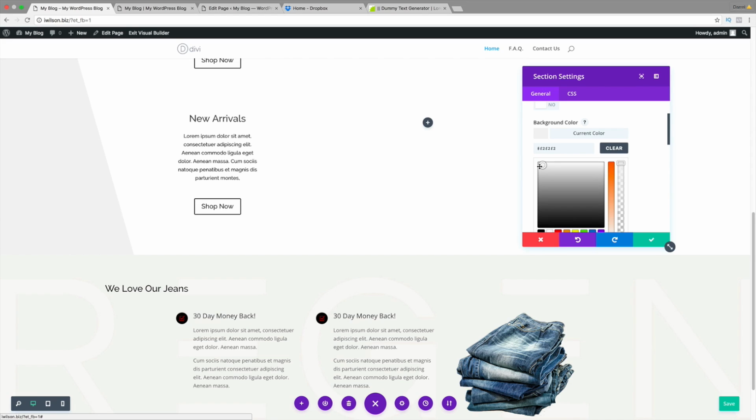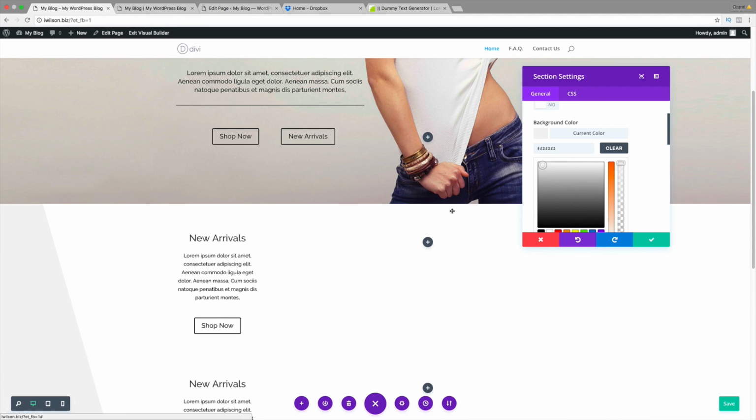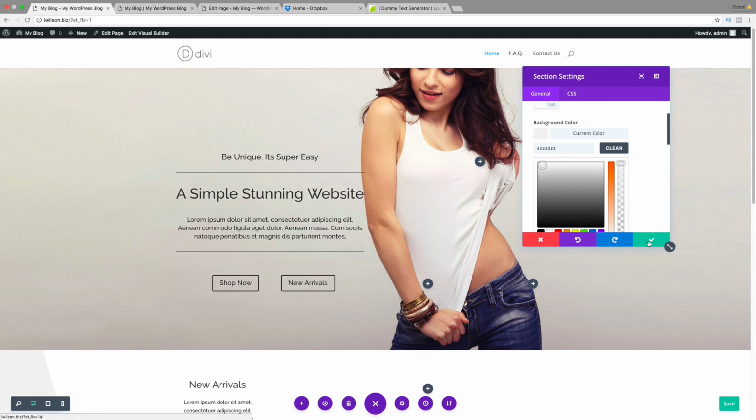Now guys, this is the main reason why I use the Divi theme, because if you were using something like another theme or another e-commerce premium theme, you could not do this, and it would be really hard to find out that exact background color, right? So using this theme, it really saves you a ton of time. Trust me, I've been around the market for a long time, and this theme is just simply stunning. It's simply incredible what we can do with this. So I'm gonna click on check.